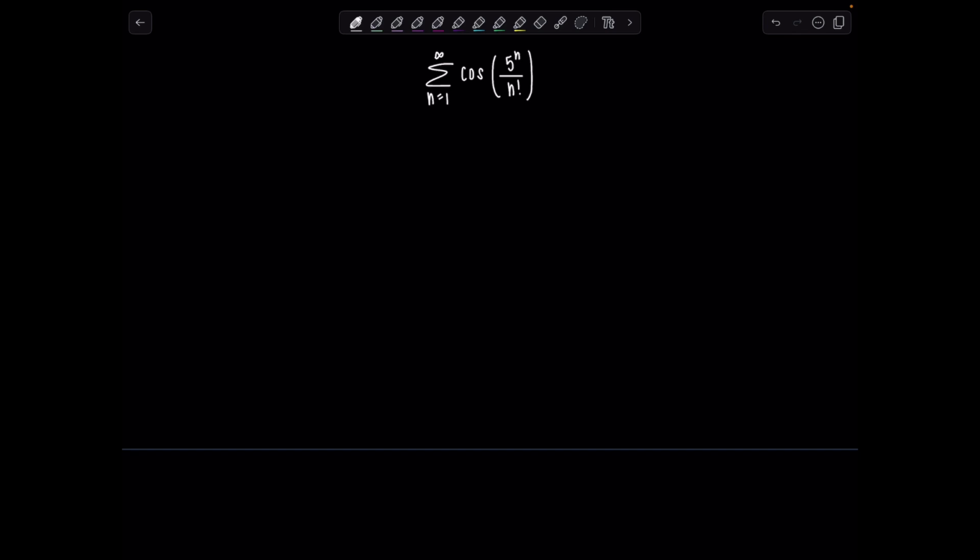So even though there's a factorial, ratio test is not going to be helpful because we have cosine of 5 to the n over n factorial. So doing ratio test is just going to make it a mess. Then you start thinking through maybe your other options. No, we're not going to do integral test. No, we're not going to do root test. And then think back to one of the first few tests that you learned, namely the test for divergence.